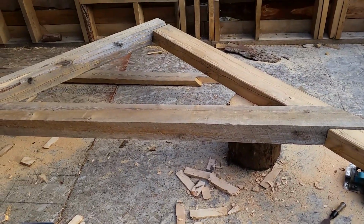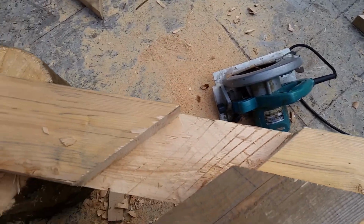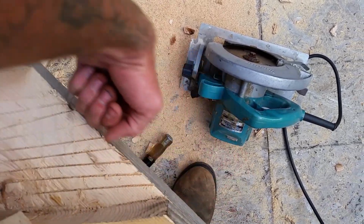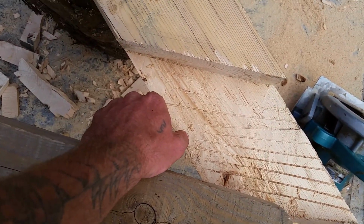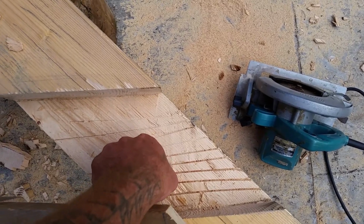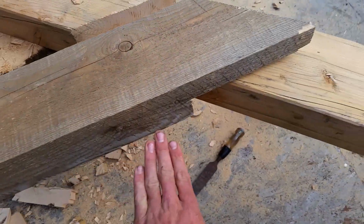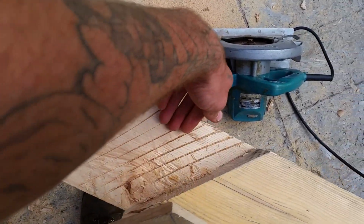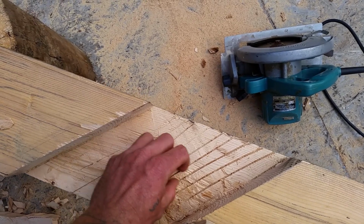I was a little confused on these cuts. As you can see, I did a plunge cut with the circular saw into here, just to get as far as I could this way, and I did the same thing on this side. Then I set the depth for the circular saw and cut this way and this way. I have a ripping hand saw that I was using for these cuts, going that way, and that worked really well. But the circular saw blade didn't reach all the way through. There's probably about half an inch where it didn't reach all the way through.